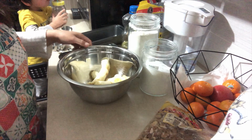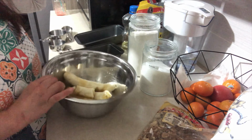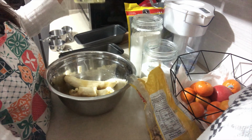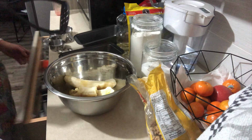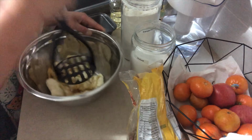So all we need is we've got 4 bananas here. Sugar, flour, chocolate chips, and I will put also walnuts. And then we need 2 eggs and vegetable oil. That's all our ingredients. And we're gonna mash up the banana now. Let's mash the banana first.